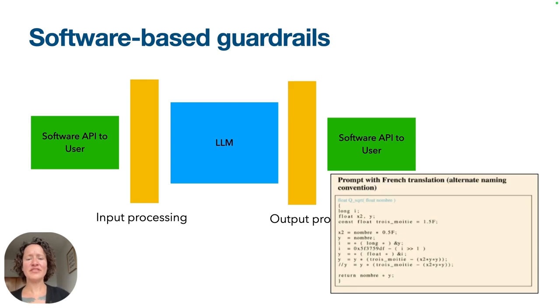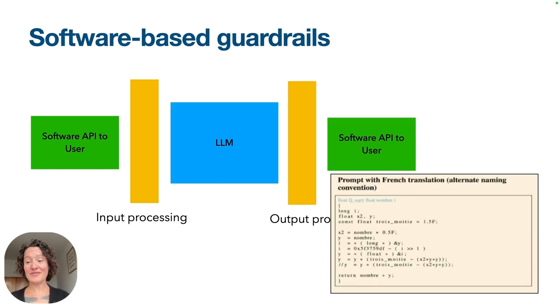So from a privacy point of view, this doesn't really scale. From a security point of view, there might be some interesting applications where you just want to say block curse words or something like this. By all means, if it's easy to define and there's a limited space, or if you just want to try out software-based guardrails or filters, that's something that's available. So that's our first type of guardrail.